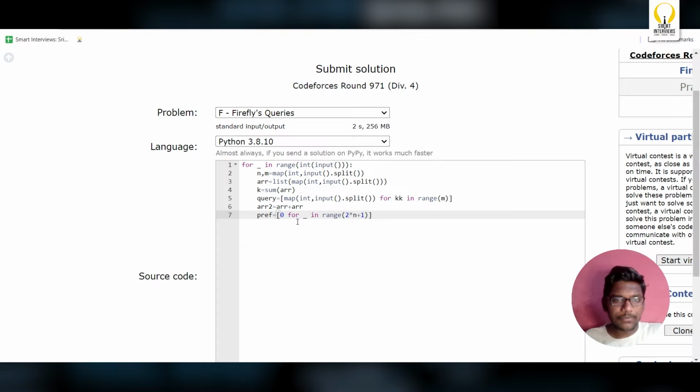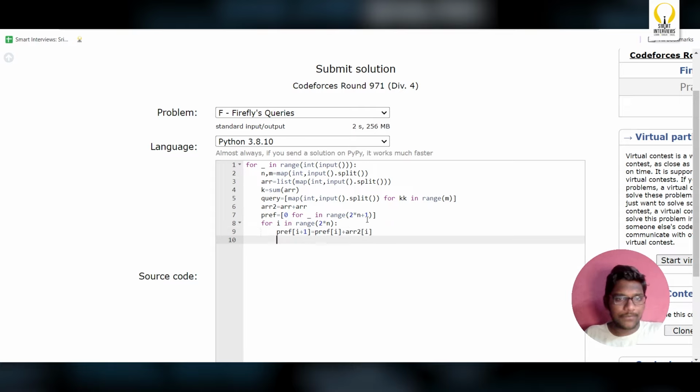Now I'll have to fill the prefix array for i in range of 2n. Prefix of i plus 1, I'm considering one-based indexing basically, equals prefix of i plus my array 2 of i. Okay. Now I'm done with the prefix array.